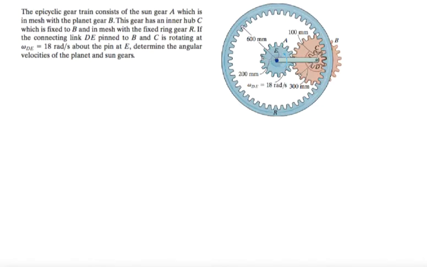So in this video we're going to dive into an epicyclic gear dynamics problem. As we see right here we have the epicyclic model. What we have right here, they're calling gear A a sun gear. Okay, and it's fixed about this point right here. It's fixed about that point. It can rotate, it can't translate.